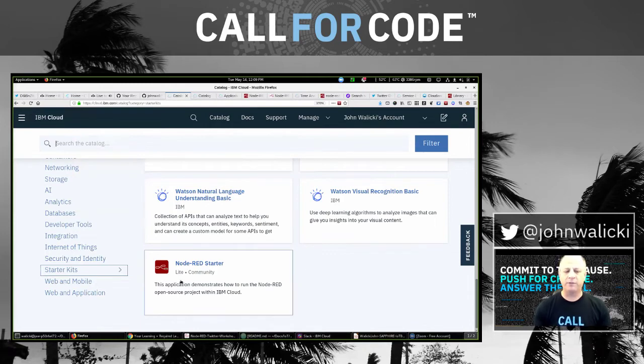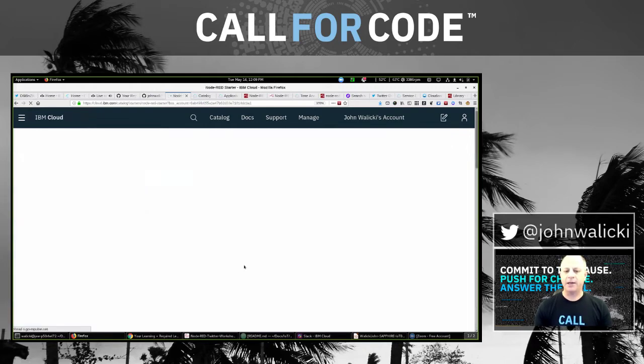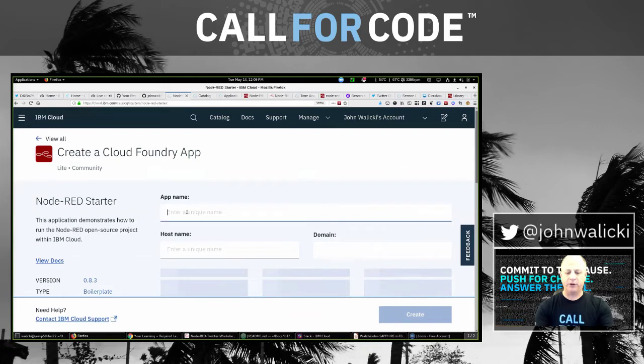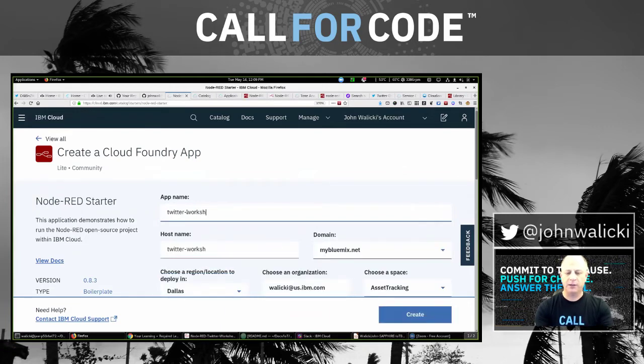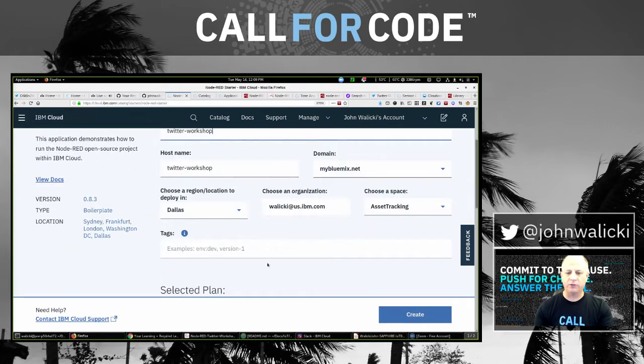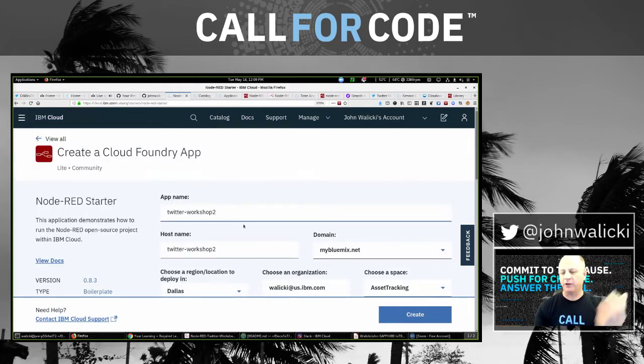And so you can find in the starter kits the Node-RED starter. You can click on it, and it's going to ask you to give it a name. So I called it Twitter Workshop the other night, and now it's going to tell me that it's in use already. So I might have to give it something else, and then say create.